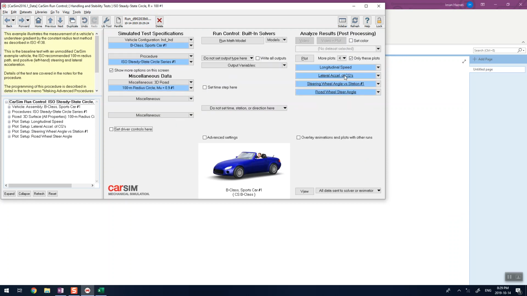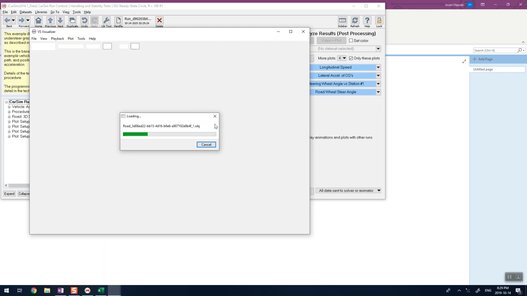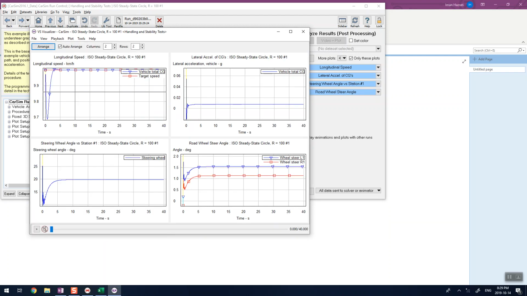The first one here was longitudinal, then lateral acceleration, the steering wheel angle, and the next one is the steering angle you will see on a road. Perfect. So if I click on a plot, since the software is already compiled, you will have 4 graphs, very good and simple.